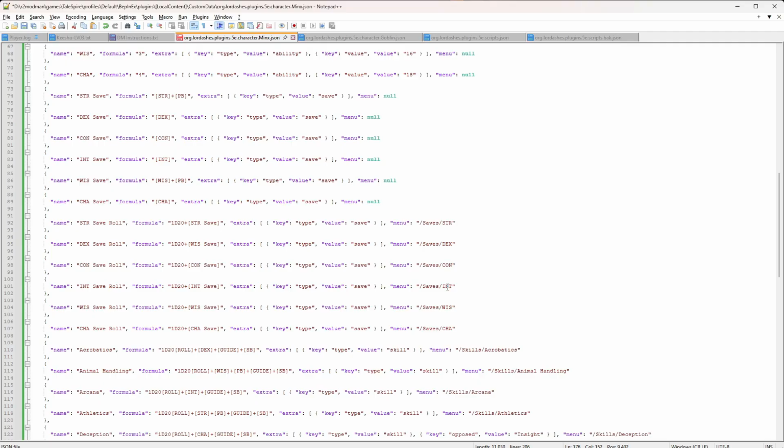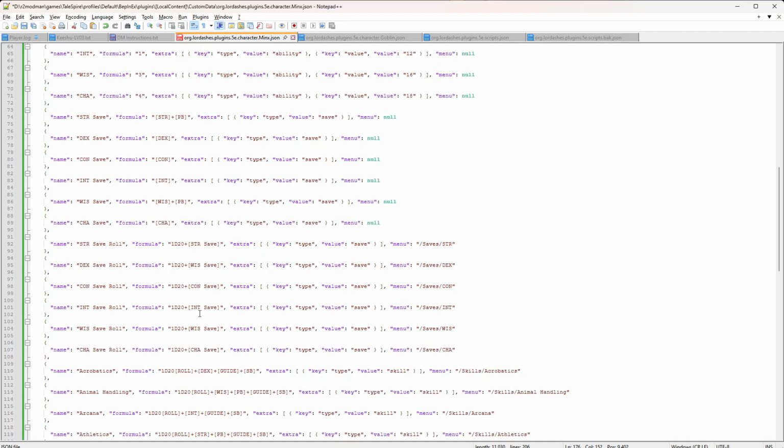And when you roll any of these, it will determine what those values are, plug them in, make the roll, and if there's an opposed portion, it'll do the same thing for the opposed portion, and resolve it. So again, as you can see, all of the smarts, all of the stuff of what you want to use with your formulas is totally configurable here.